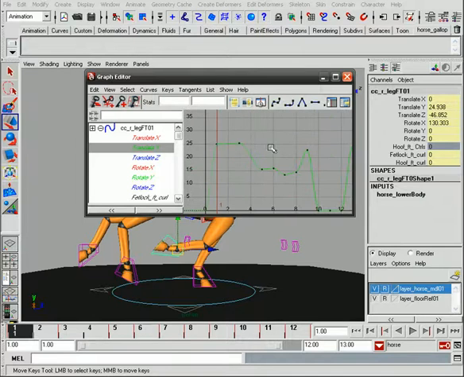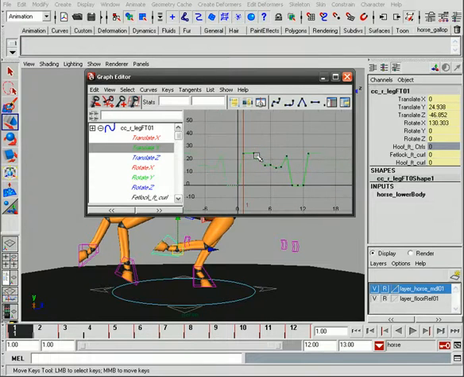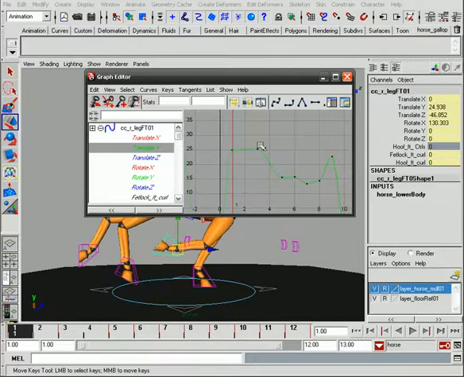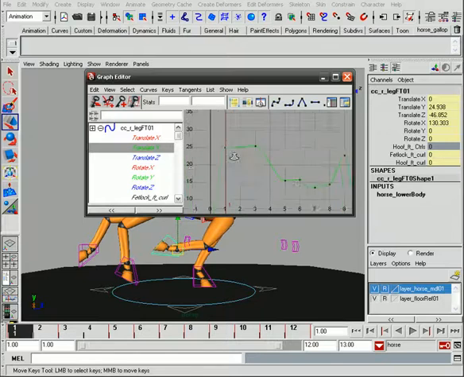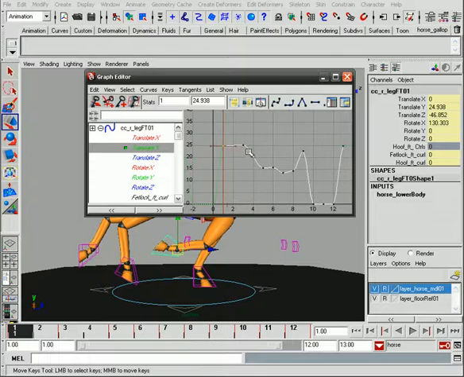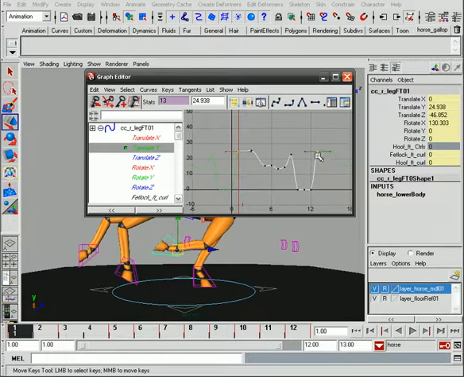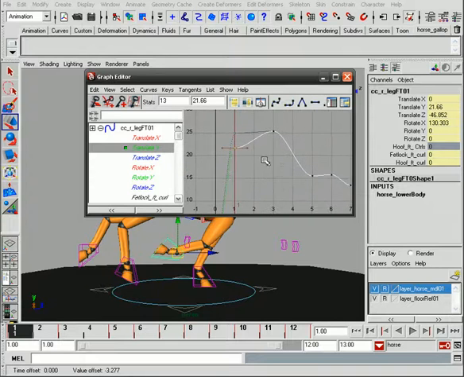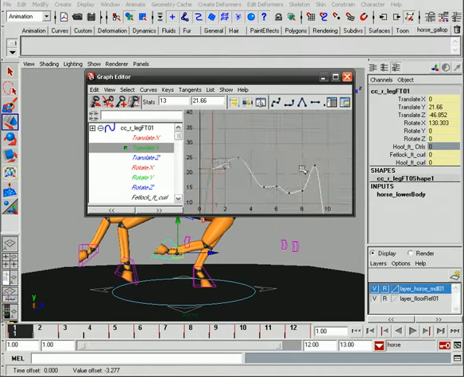What I think is a common mistake with cycles is that people select the ends of their cycle and just flatten the tangents on that. That's not the way to go at all times. We want to get a smooth result going from our out to our in, so we need to adjust our tangency in order to get that. What we'll do to start out with, for our translate Y, is select our start and end keys. With them selected, we'll hold shift and middle mouse button, click and drag down just slightly to about that position there. Then from there, let me go ahead and check that. Okay, great, making sure we got both sides.